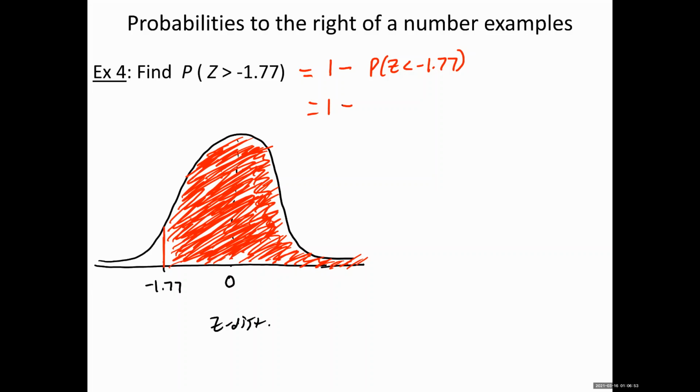You don't have to draw the picture like I did in the last slide. That picture in the last slide was so you can believe the formula. Okay, but just memorize that formula. That's what you do when it's a greater than. Okay, then this less than, you can look that up in the table. You don't need to draw a separate picture for this. Just look it up in the table. So remember, less thans, or area to the left, those are the ones you use the table for.